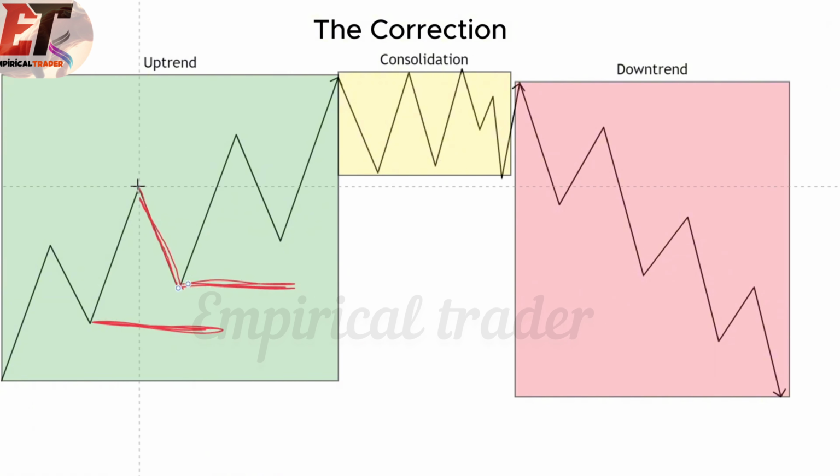It's an uptrend because we're still forming higher highs and higher lows. So this becomes a corrective move, and not an impulsive move. If the market had pushed all the way down like this, and broken through the previous higher low, then this would no longer be a correction. This would actually be a bearish impulse, which is basically then what changes into a new downtrend.